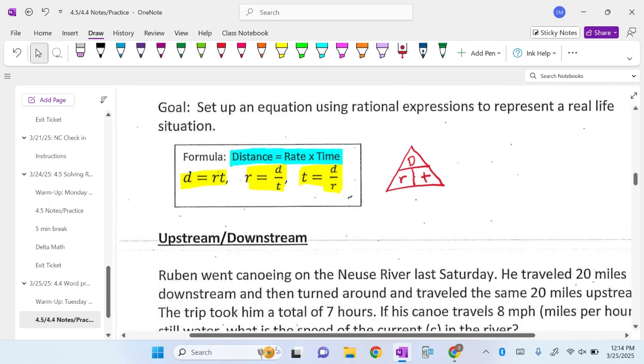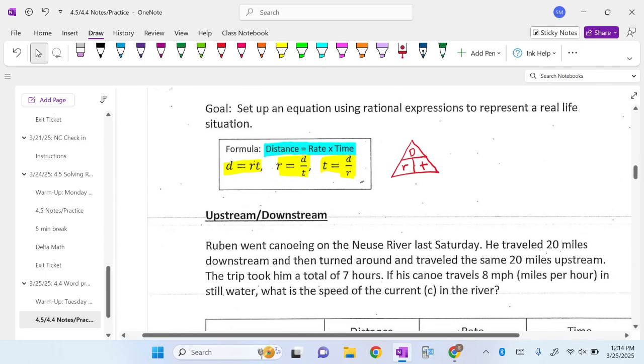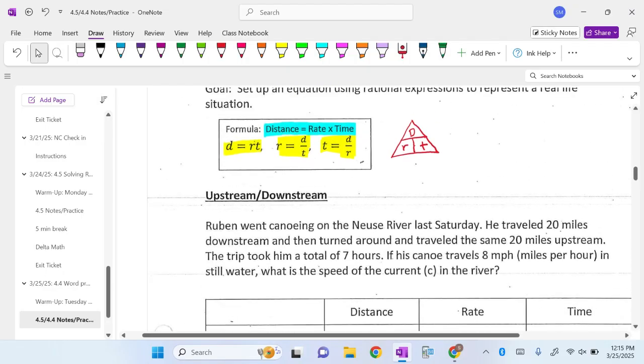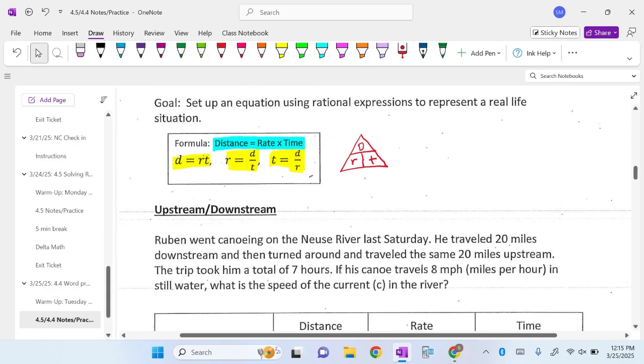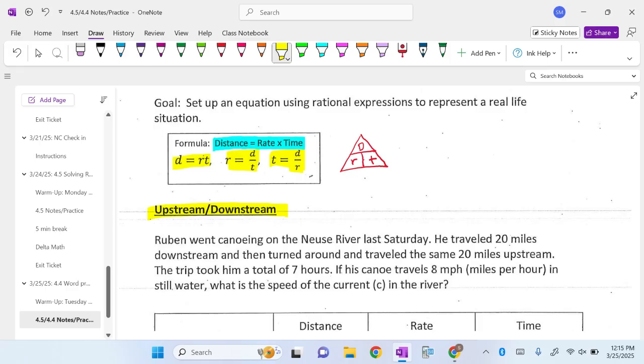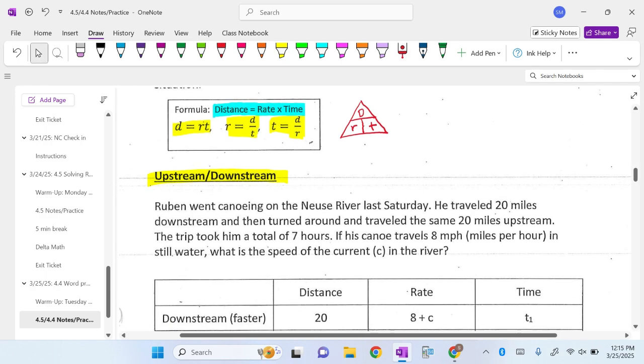All right. Now, let's actually try setting up some of these word problems. So in other words, we got to do a little bit of thinking. So one of the types of problems that you'll see is the upstream, downstream. All right. So, we're in Morehead City. Boating's pretty common. All right. You kind of have to think about it logically. So if you've ever been out boating before, especially if you've ever driven a boat or paddled a boat or whatever, you may know what some of this stuff means.